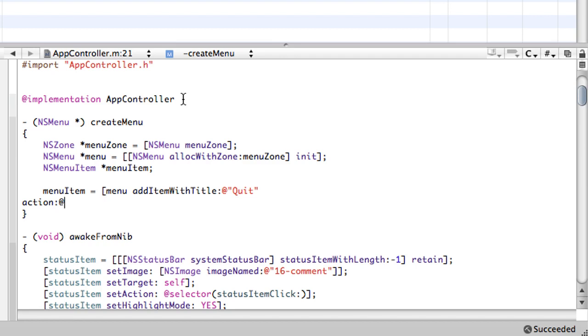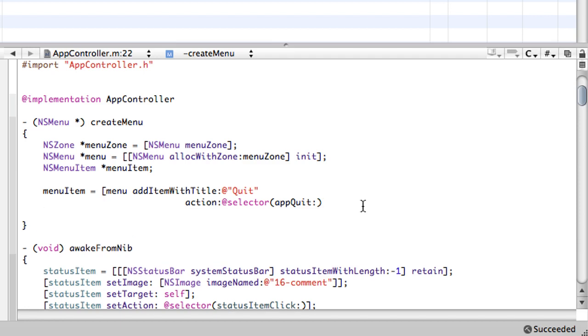Our action, again, we're going to use a selector because we're telling it that this is a particular method that we're going to be calling, and we'll just call this appQuit. There we go. Oh, there it goes. Now it's moving over. Close that off. Don't put that semicolon there like I just did. Excuse me while I fight a little bit with Xcode. Generally, just stylistically, you want all of these colons to line up, and sometimes it does that automatically, sometimes it doesn't. I have yet to figure out how to consistently get it to do that, but until then, you may have to screw around with it a bit.